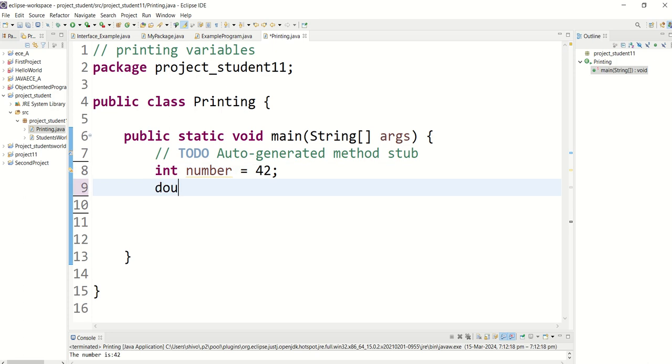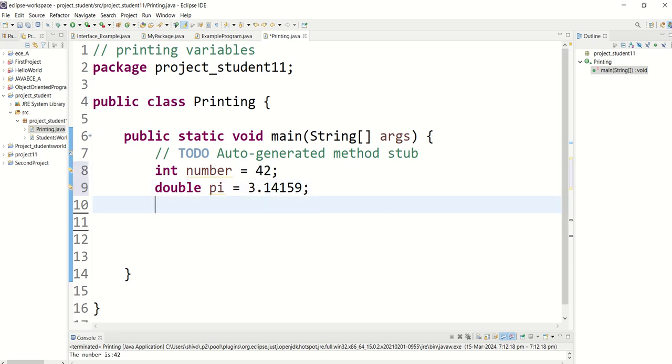Next double pi equals to 3.14159. String name equals to Alice.